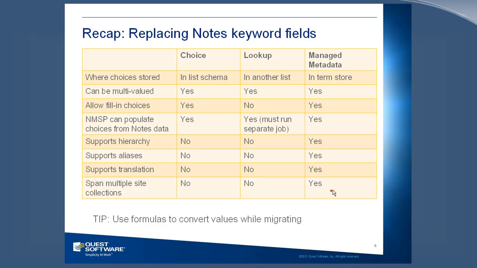Now, I showed you migrating a notes item over to these three columns, but don't forget you can use formulas to convert values while migrating. It's very common in a notes application that a keyword field is actually stored as 1, 2, 3, 4, 5, and then that displays as north, east, south, west, whatever. So a good thing to do when you're migrating is actually write a formula that does the same thing, and so converts the 1 to north and 2 to east. Keep in mind that you'll find that a lot in your notes applications.